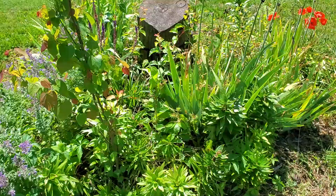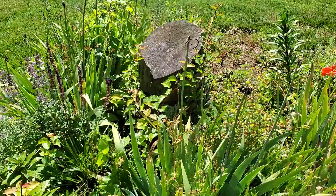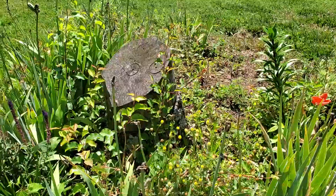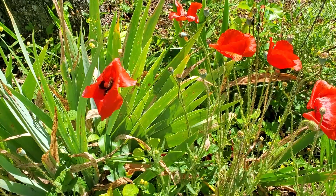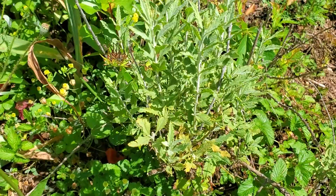Here's one location where we had a Bradford pear tree, which is one of those plants that I absolutely love to hate. They're just terrible trees in general. But over here we've kind of turned it into a little sun bed. We've got some poppies that are blooming, and they're going to start producing some seed, so we'll collect the seed and use those to spread out some more poppies next year. There's also Russian sage, which I took some cuttings of not too long ago, and we'll go check on those cuttings here in a little bit.